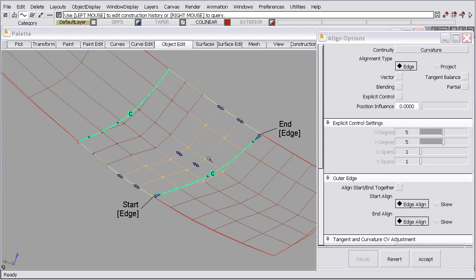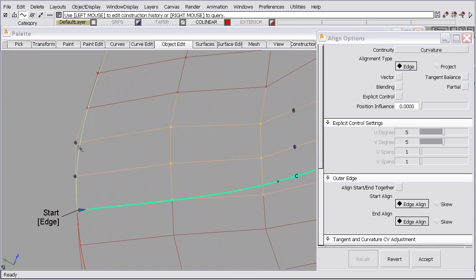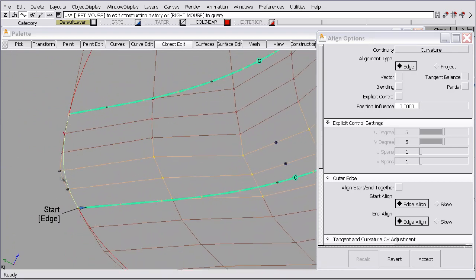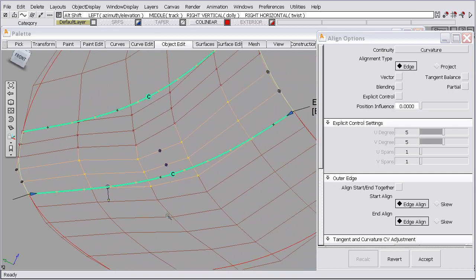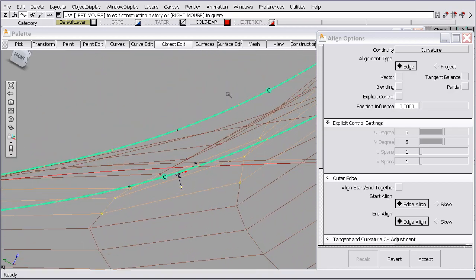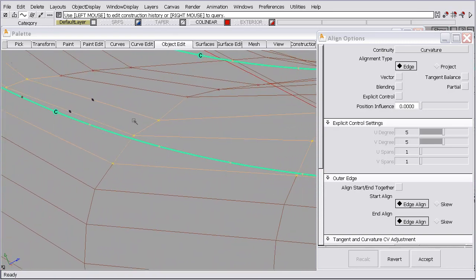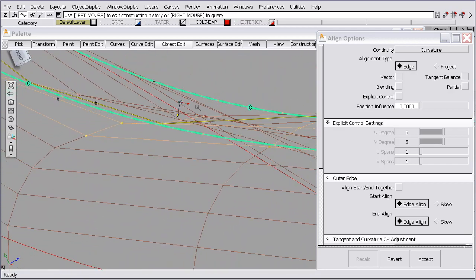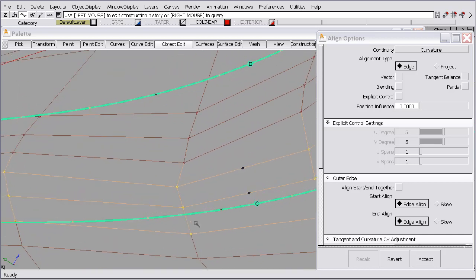So I'll query edit this side. Now I need to modify where this point is because I don't really like that shape. To make that modification, I can't really do it within the align function. And some other modifications that I can kind of see, if I look at these rows of CVs, I can see that this goes down and then up. Well, that's going to put a low spot in that surface. And maybe I don't like how straight this is, and it's got a little kink right here.